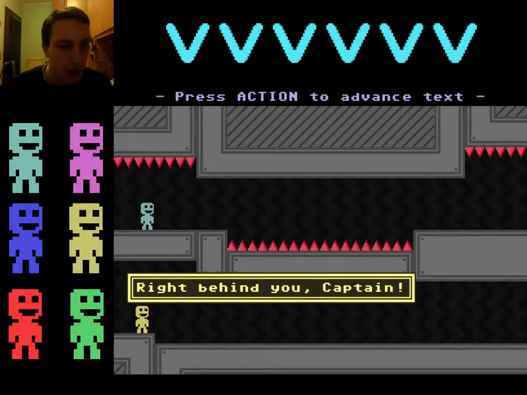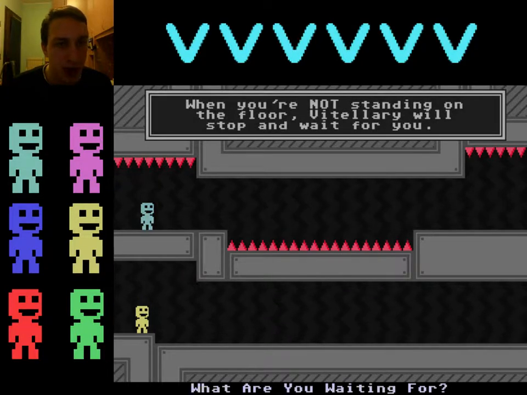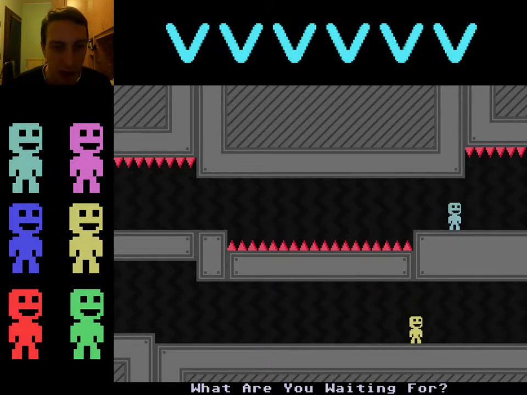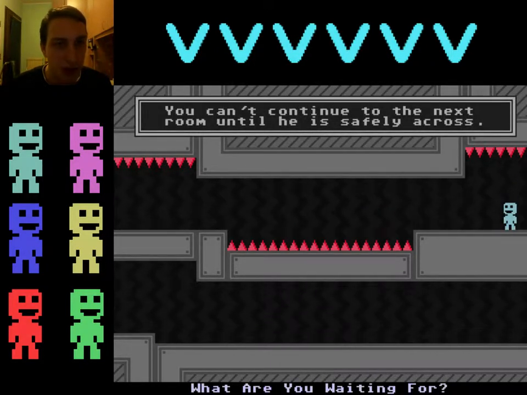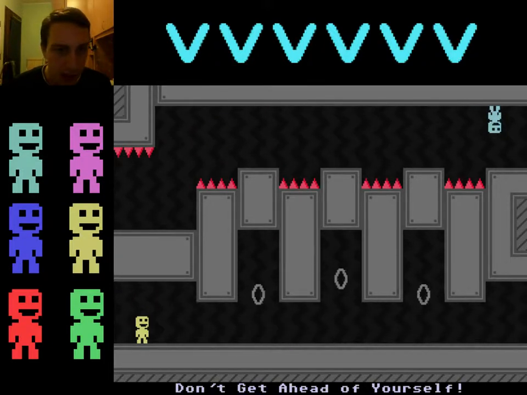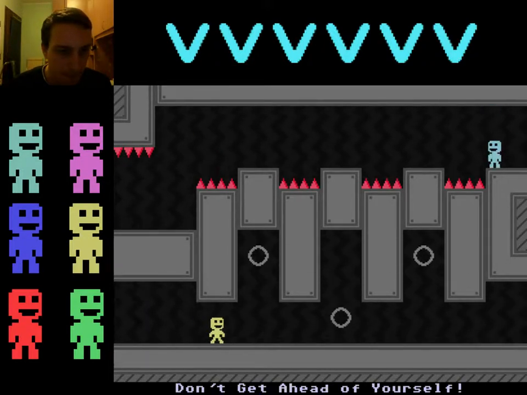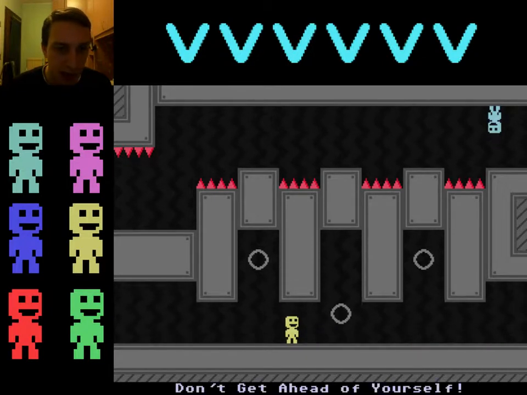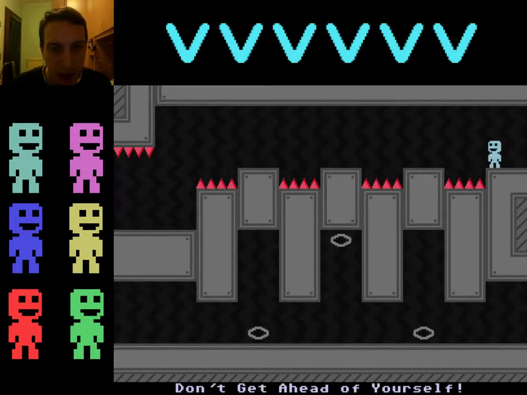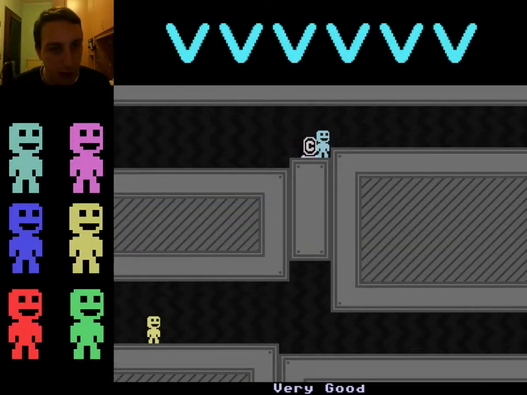Follow me. When you're not standing on the floor, Vitellari will stop and wait for you. See? As soon as I flip, he'll try to follow me. You can't continue to the next room until he's safe. There are some levels here that are like intermission levels, and it's just this mechanic where you have to manipulate him with his movements. Very good!